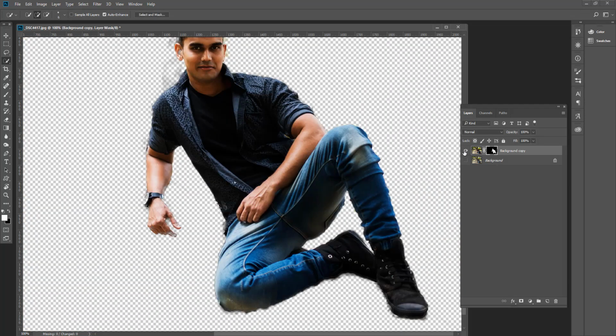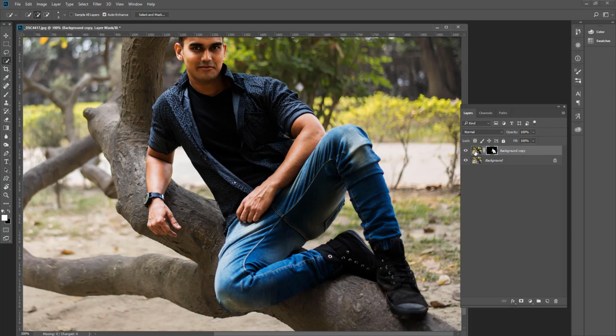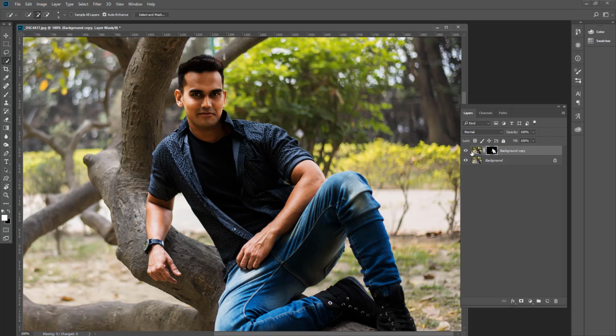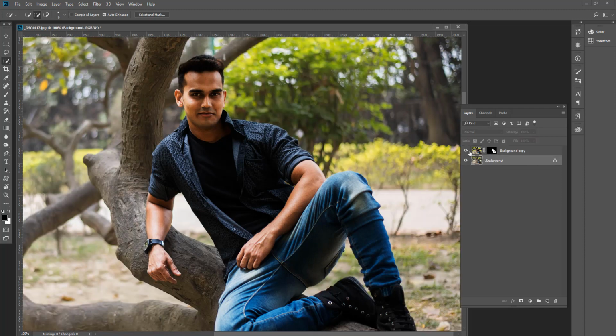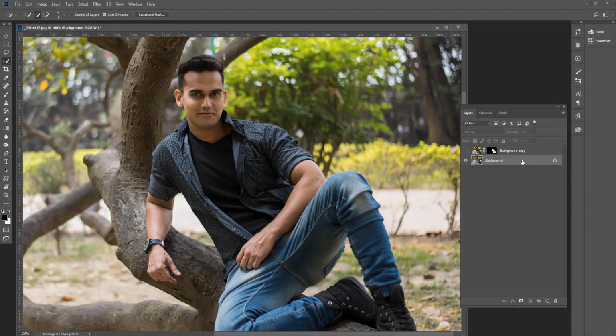Okay, now I made a mistake. I made the selection in this contrast layer. If I need the selection in this background image, this original image, which has not had the contrast curves applied, I have to copy the mask.